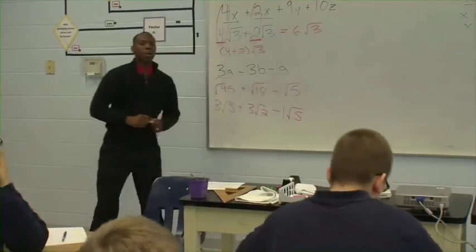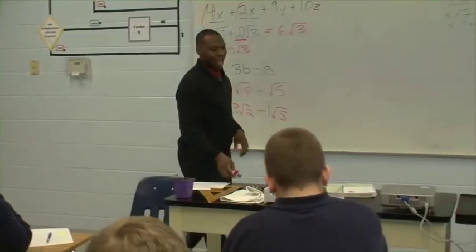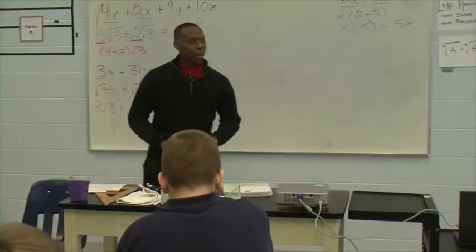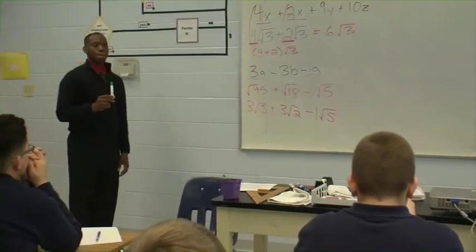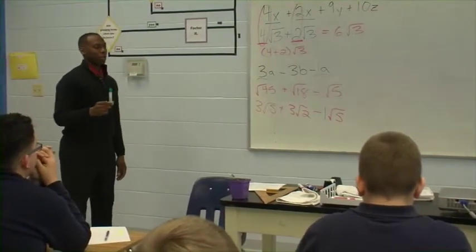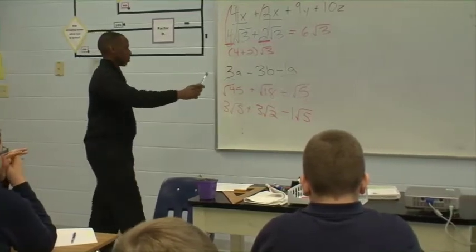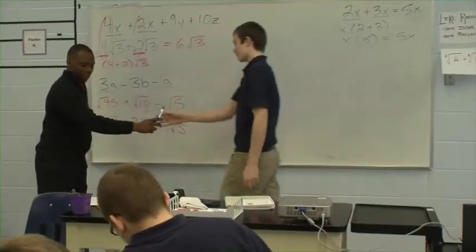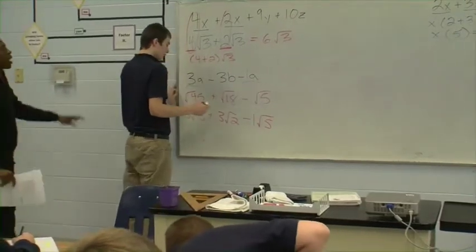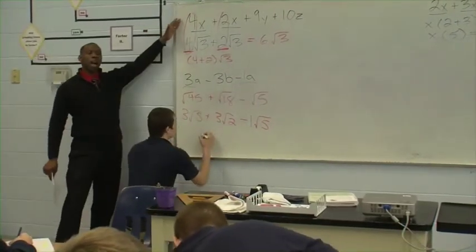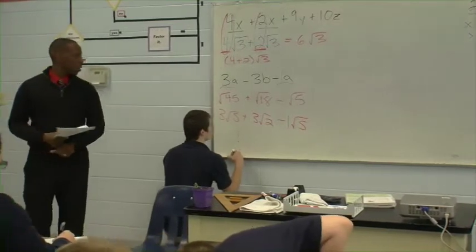All right? Who can come to the board and write down what this is going to be simplified? Okay, when we combine all the like terms, what will we have? Come on, George. Write it down right here. But not all the radicals are the same. Very good. So you'll combine what terms you can. Just like in this top expression, we would have only combined the 4x plus the 2x.